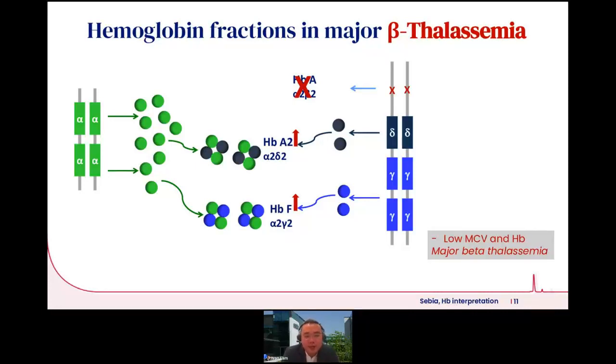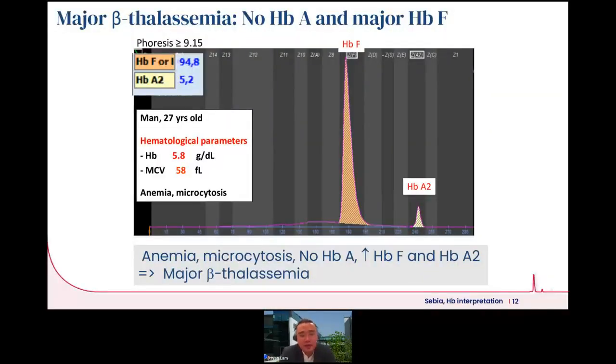How about in the more serious beta thalassemia context, where two of the beta genes are being affected? So you do not have any beta genes anymore. And of course, in such an instance, hemoglobin A2 and hemoglobin F will also continue to be increased. And such a patient will have a low MCV, low hemoglobin, but this is a major beta thalassemia trait.